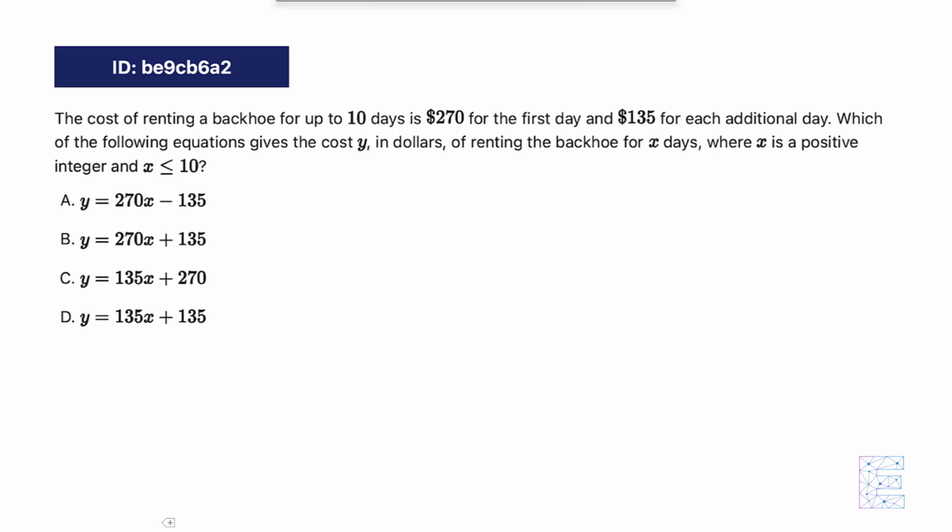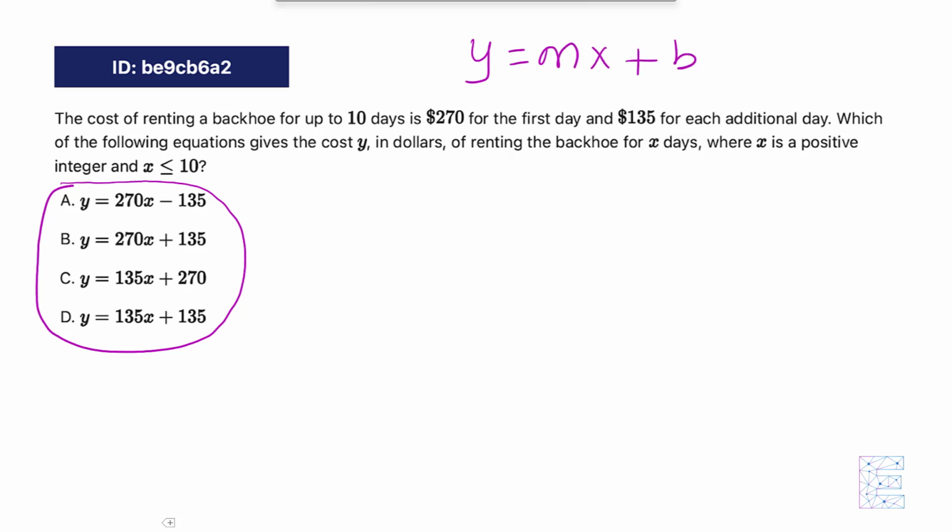Now, for this question, if you glance at the answer choices, you'll notice that all of them look like linear functions. So we know that we are being asked to write a linear equation. Remember, linear functions look like this: y equals mx plus b, whereby the two main things that we care about are m, which happens to be the slope, and b, which happens to be the y-intercept. In more understandable terms, this is your initial value right here.